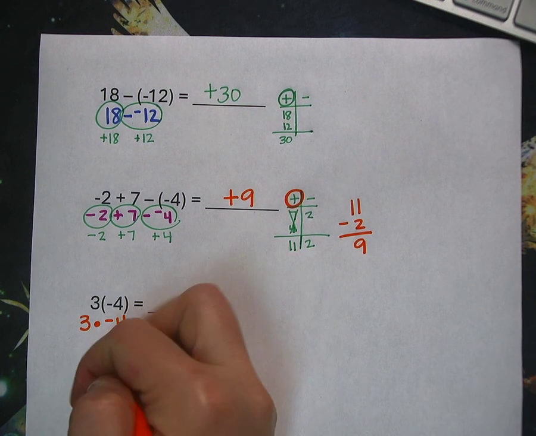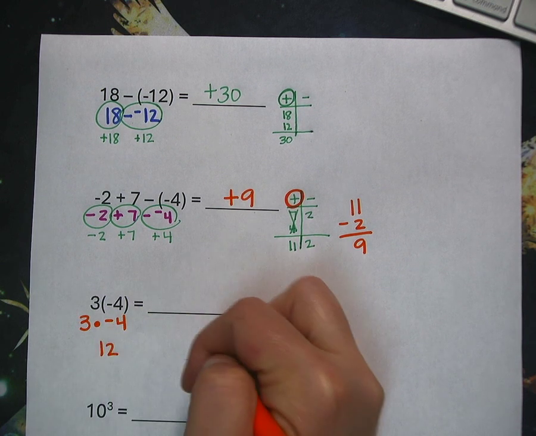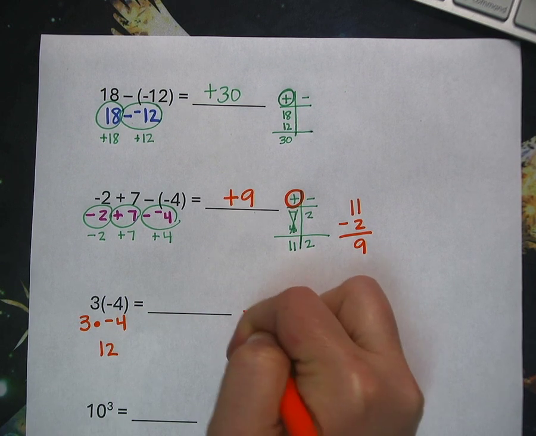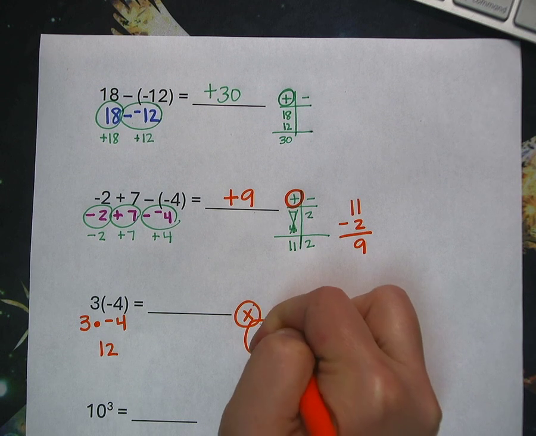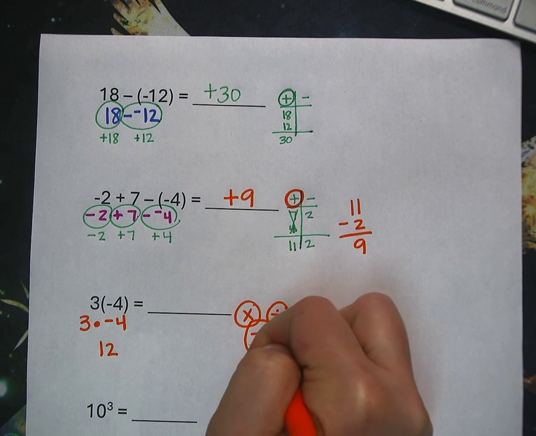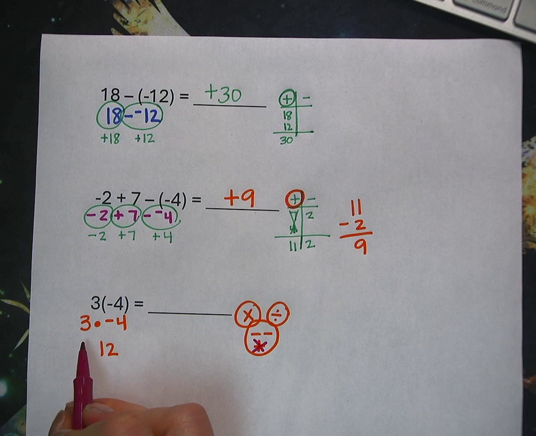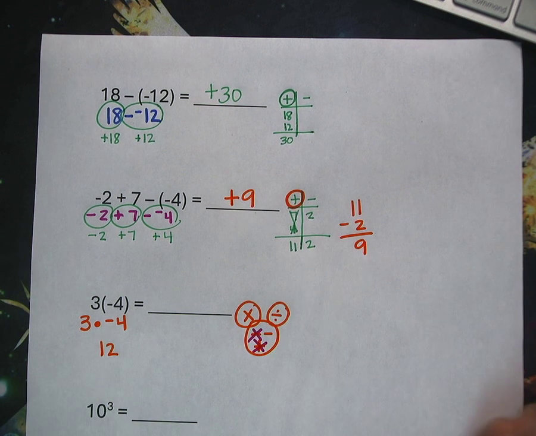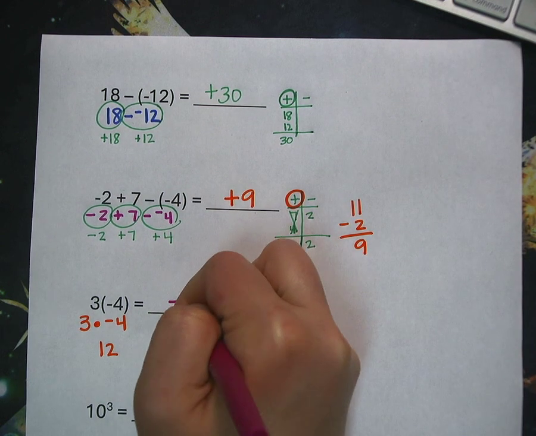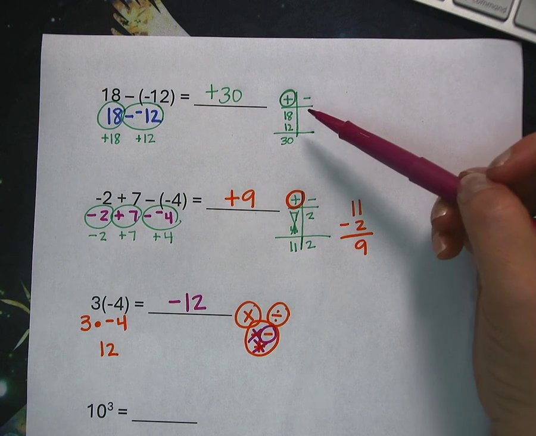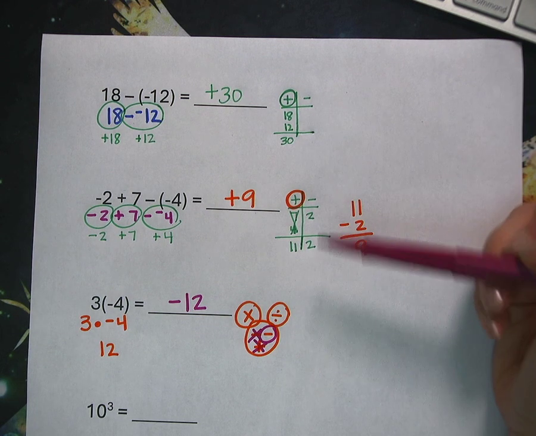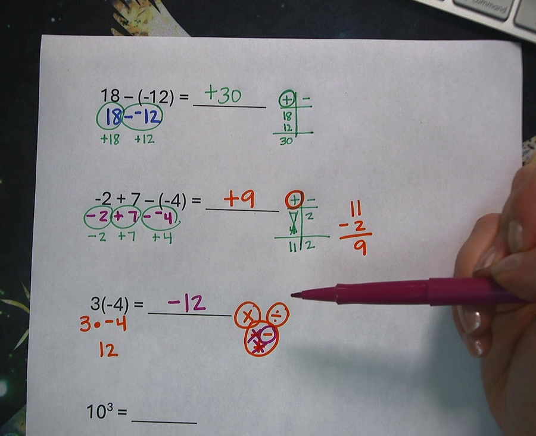And I know 3 times 4 is 12. And I know when I'm multiplying, I need to use my integer man when multiplying or dividing. He has negative eyes and a positive mouth. So I'm going to mark out my positive mouth because that was the 3, and my negative eye because that was the 4. And so what's left is a negative. So this will be negative 12. So adding and subtracting strategy, adding and subtracting strategy, multiplying and dividing strategy.